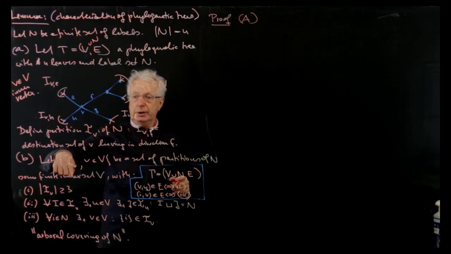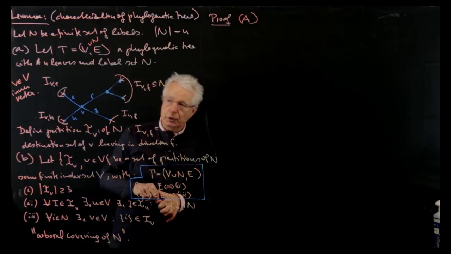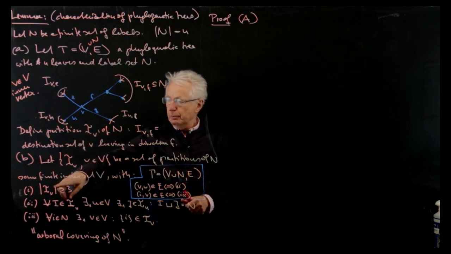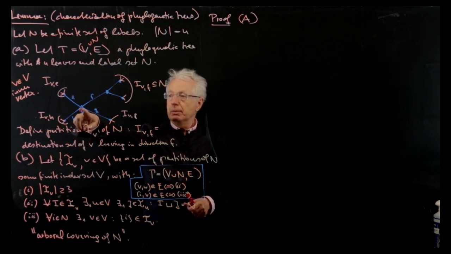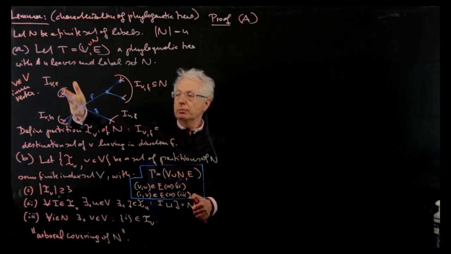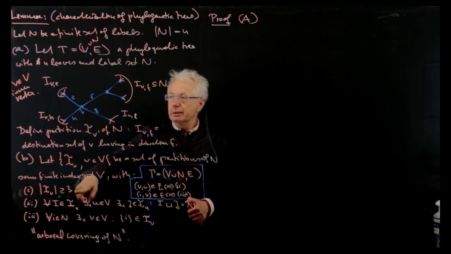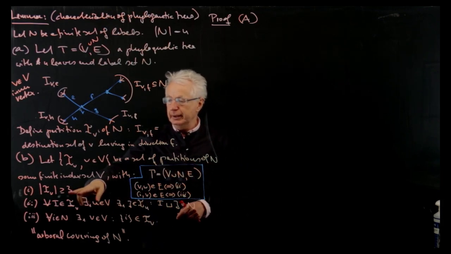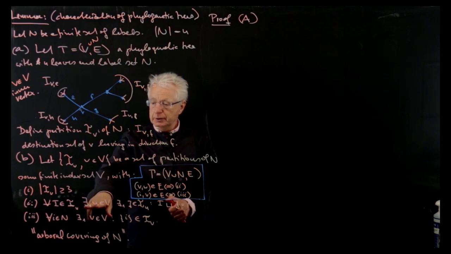So going from here to here, that's easy. And we will just do it orally. I hope you see me. I go here. So we have to prove that we get at least three destination sets. That's the first condition. This vertex will have degree at least three, so we have three ways to go out. Note here that we also allow these edges here. This is automatic. We can go to Paris, London, and Berlin at least, maybe even to Madrid or Sevilla, or whatever where you are. Now the next condition, that's the nicest one.